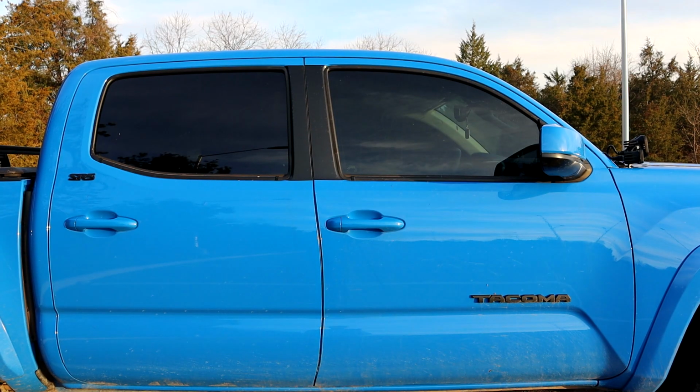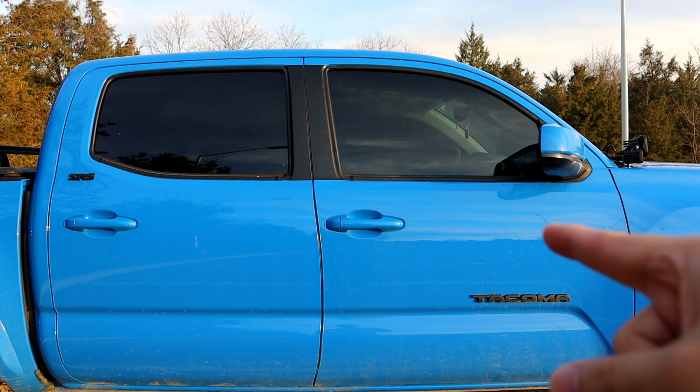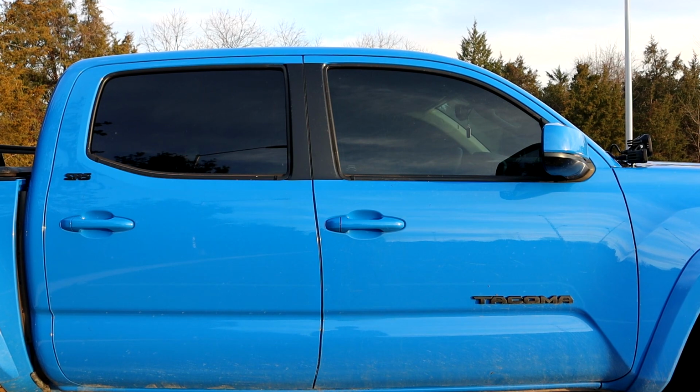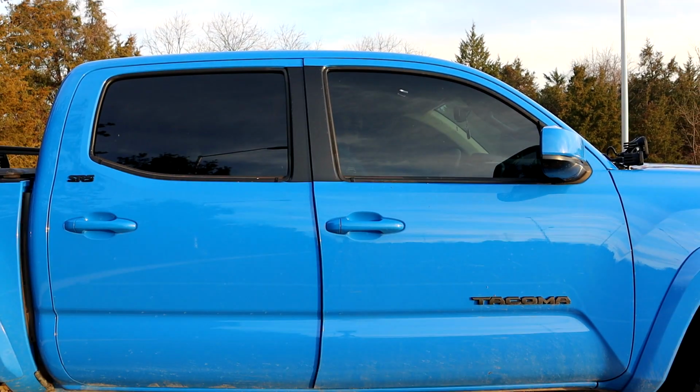This one may catch you off guard. Me personally, it's a must. I will never own a vehicle without tinted windows. 20% on the front and then 20% on top of whatever the factory comes with. In the future, I would go 5% in the front and then 5% on whatever the back has, just so that no one can really see into the truck. At 20%, you can kind of see the figurine, but you can't see everything.